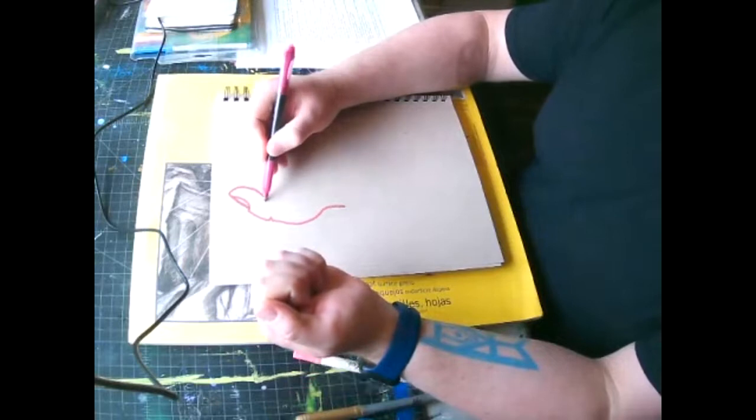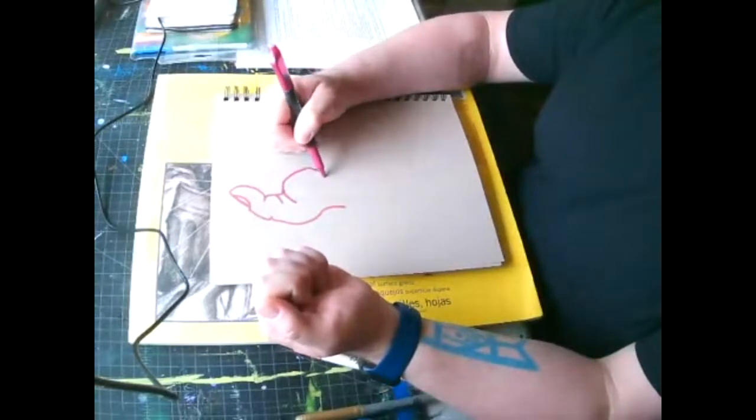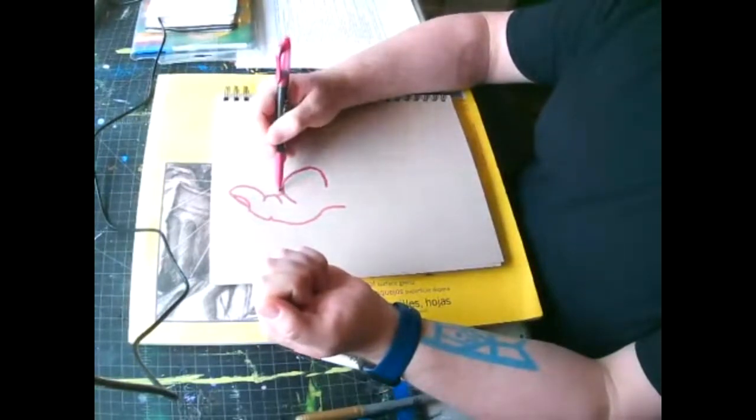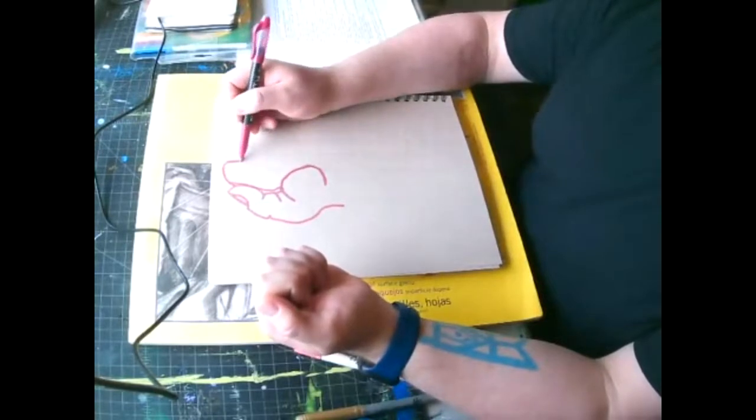So these are going to look a little bit more realistic, hopefully. Maybe not. It depends, how much drawing you've done and how warmed up you are each day. Some days I find that I do better at these.